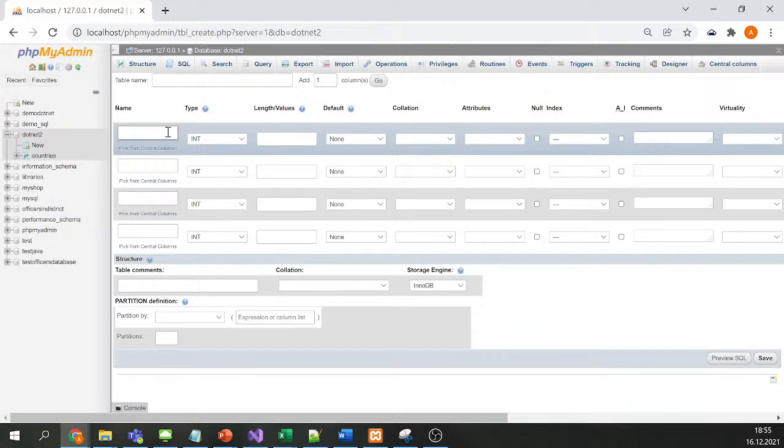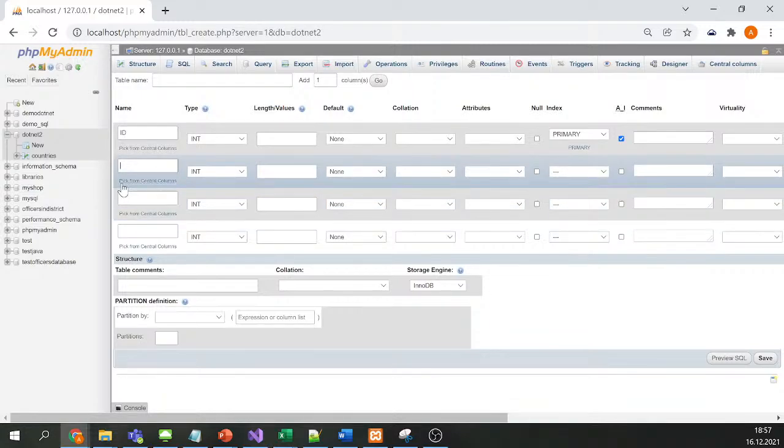The value will be the ID of the previous record inserted, incremented by 1. So that's why we can set it as AI, automatically incremented. So the ID cannot be null.